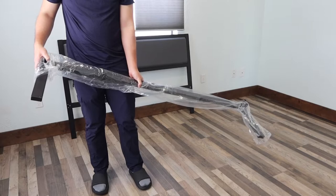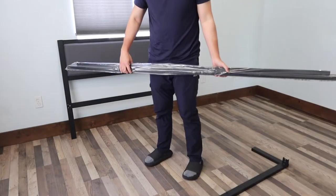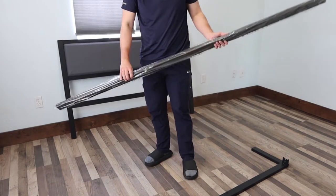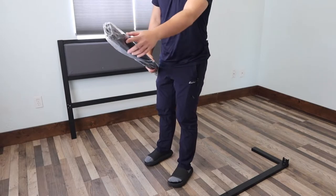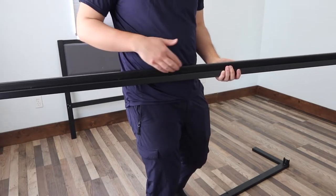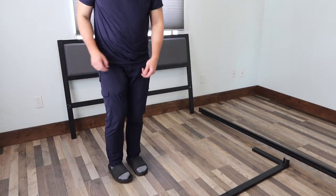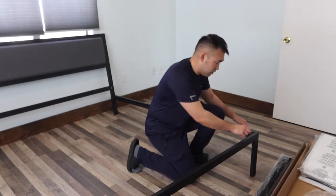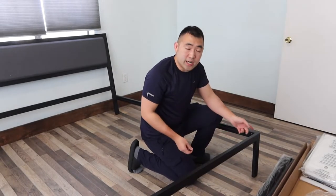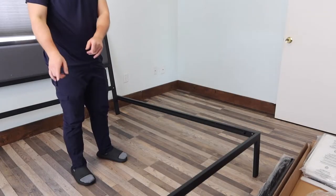Move the headboard aside for now. Next I'll work on parts five and six — this part is basically the back section. You want to get the other bar and insert it into this part, same thing for the other side. The parts are numbered so you know which side to put them on — five with five and eight with eight. Another way to know is by looking at the velcro on top: it should be on top and not on bottom. Screw this part onto the bottom section, then do the same for the other side which is number six. Push it in all the way in order to put the screws on. Don't make it too tight yet until you've put it on the other side.